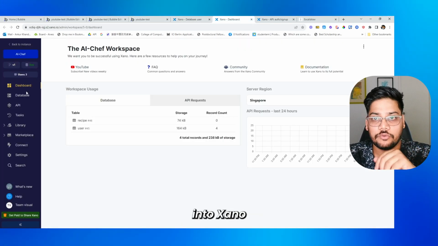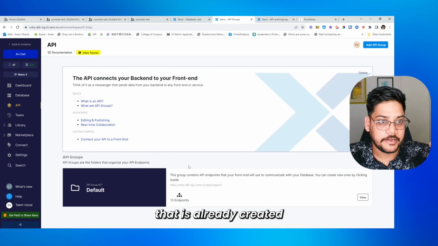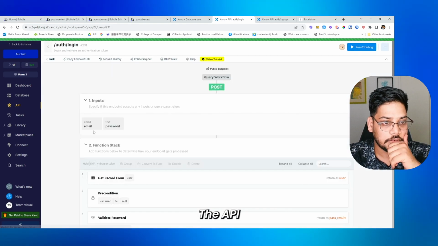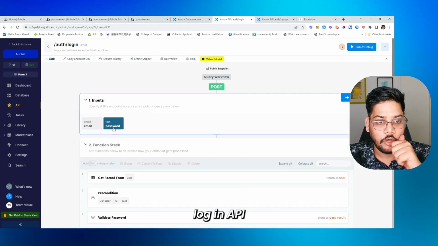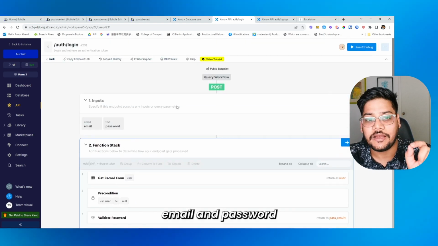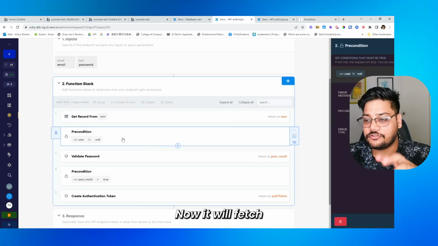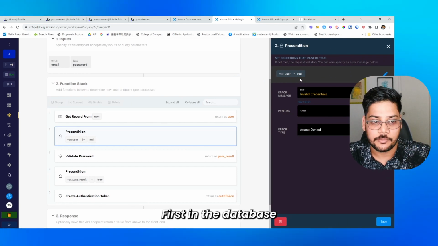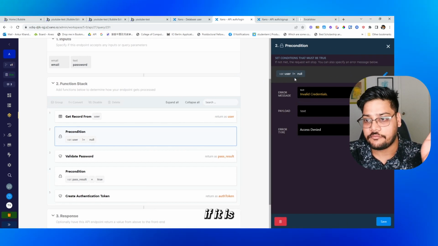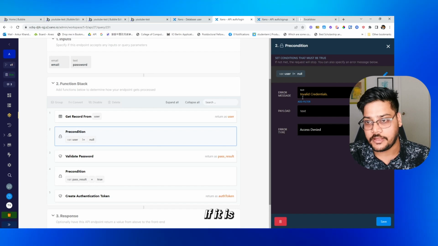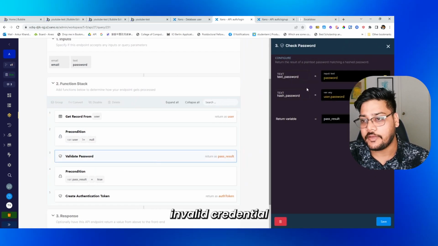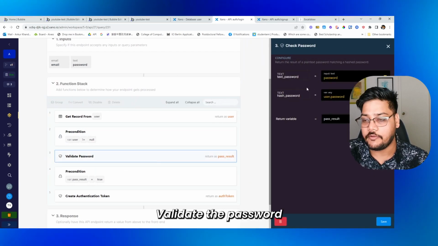So if you come into Xano, there is already an API created for you, the login API. Perfect. It takes email and password. If you see in here, it first fetches your user email in the database and checks the precondition whether it exists or not. If it does not exist, it simply says invalid credential, and then it validates the password.